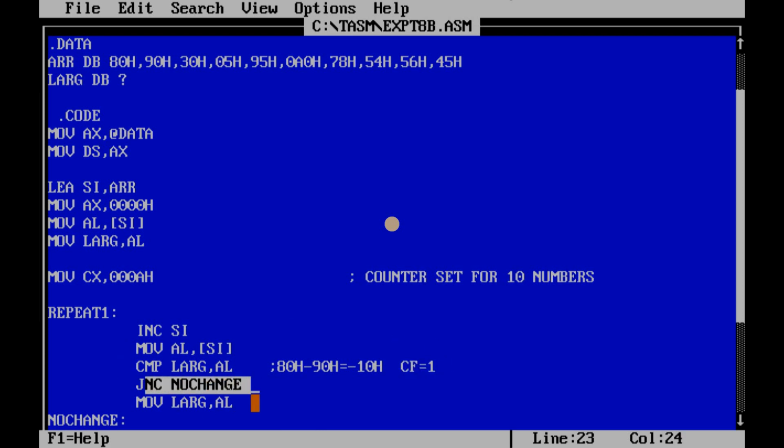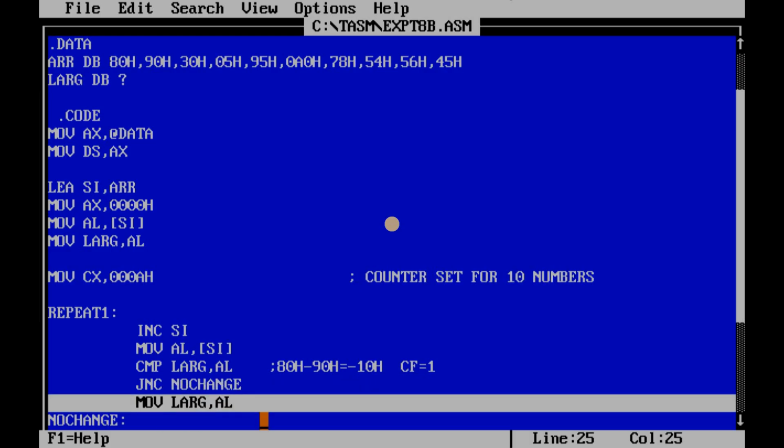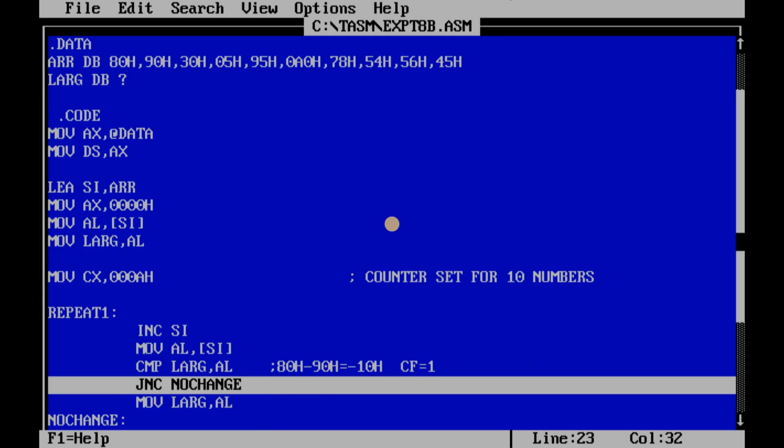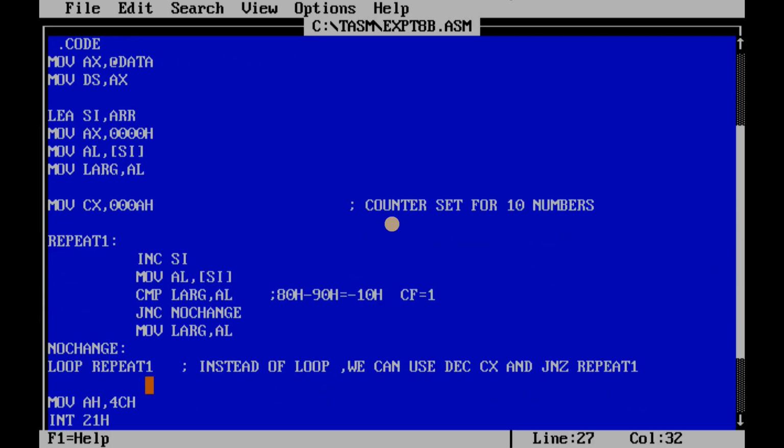So it is already indicated that the content of AL is larger than the content of variable large. We have to store that larger number, 90H, into the variable large. For that purpose, I have written the instruction MOV large, AL. Now we have checked our numbers, and we will come over here to the no change label.